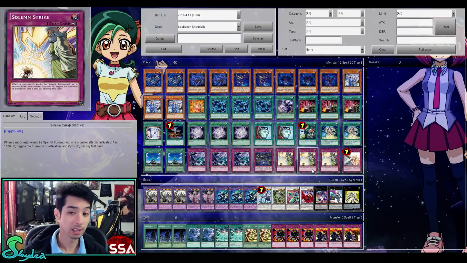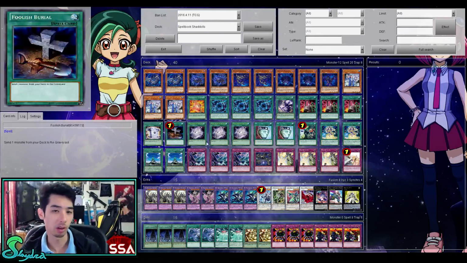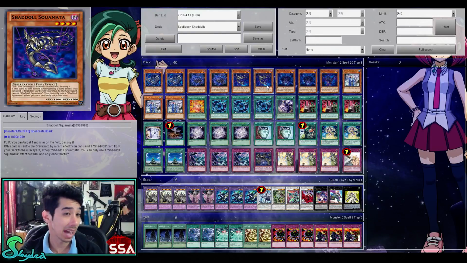Now if some of you guys don't have 3 copies of this, obviously Bottomless is a good choice, and then from there you can maybe tinker around with adding another Squamata, because Squamata is the most versatile card. It can pretty much go for whatever you want.